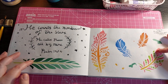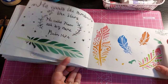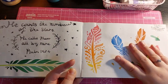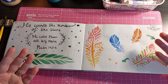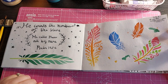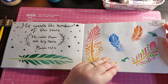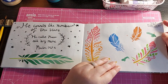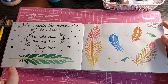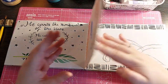These are some stencils that I got. You can see I don't really normally use stencils, and if you pick it up there, it took part of the page off. But again, it's having fun. I'd never used stencils before. Actually, the effects turned out pretty cool. It's about having fun again. Brush pen, watercolor paint and stencils. Sometimes it is quite handy to write what you've used, because this was probably a couple of years ago. Like I said, I started the sketchbook in '21, and you do forget what you used, so it's always handy.